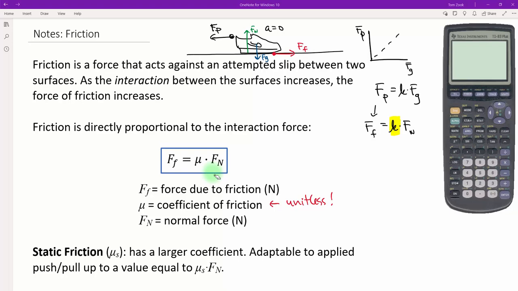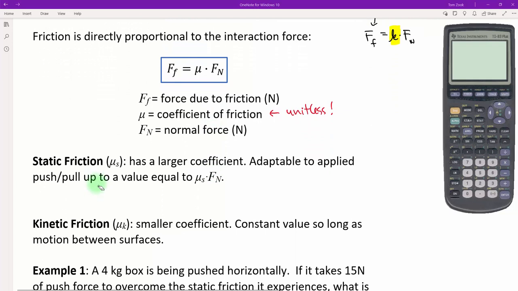There's the "I'm stuck and I can't move," which we call static friction, and we give that the subscript s on the letter mu. It's generally speaking, well, it's always larger than the kinetic friction coefficient we'll look at in a second, but it tends to be fairly big.